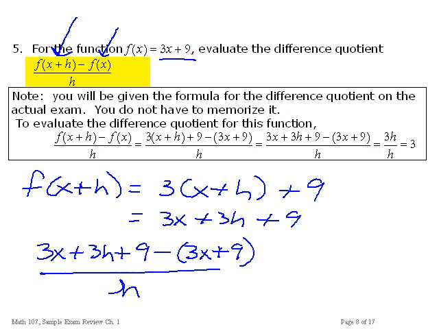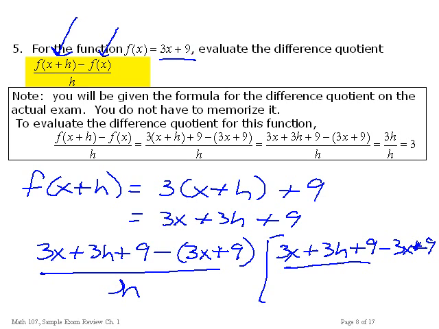See, if you just write the following, it's going to be wrong. You might go 3x plus 3h plus 9, and then if you put a negative sign, 3x plus 9, then you'll be adding in the 9 instead of subtracting it off. So when you distribute this negative sign through, oh, I should have put that out there. Well, okay, let me do it right now.